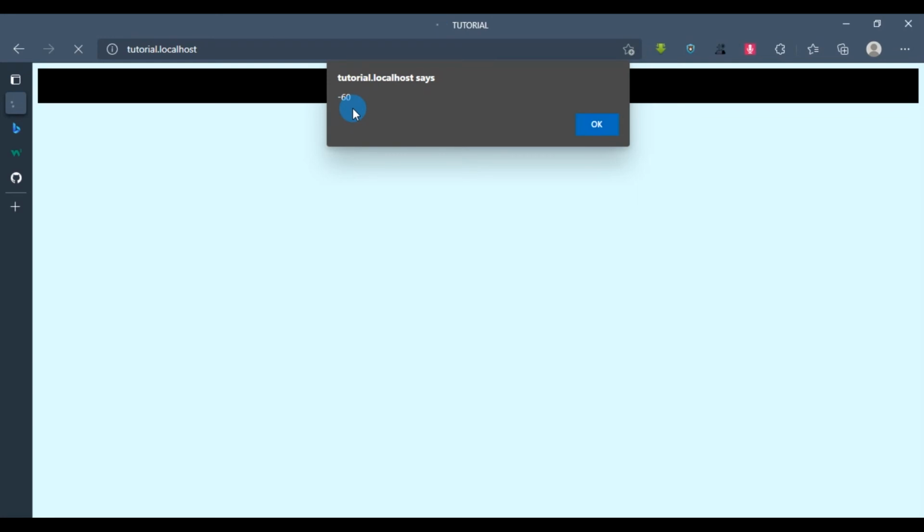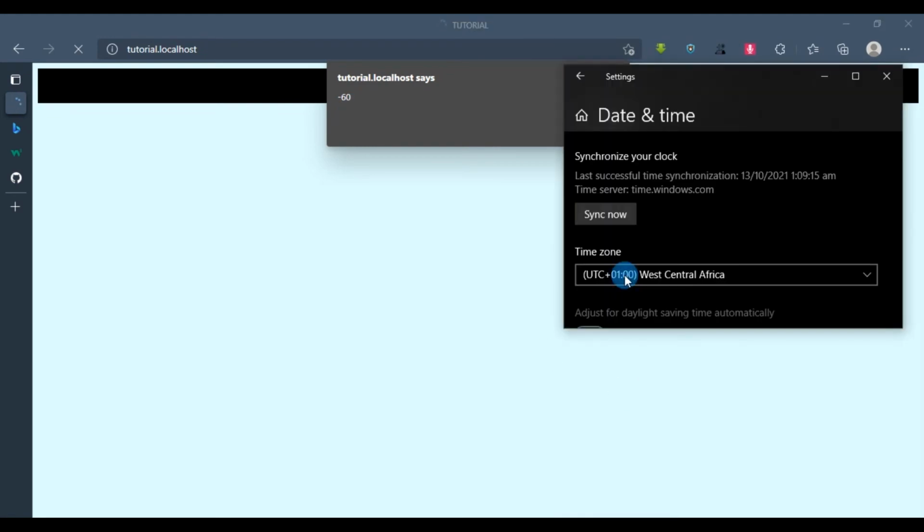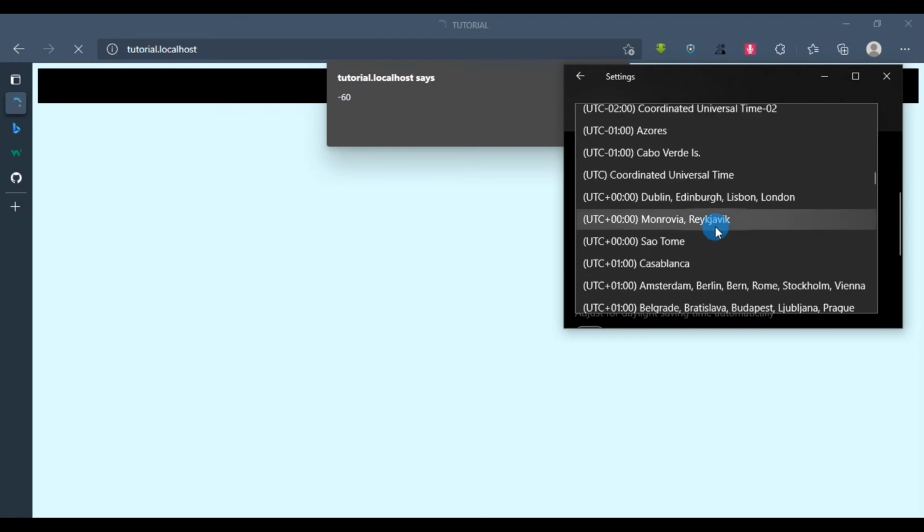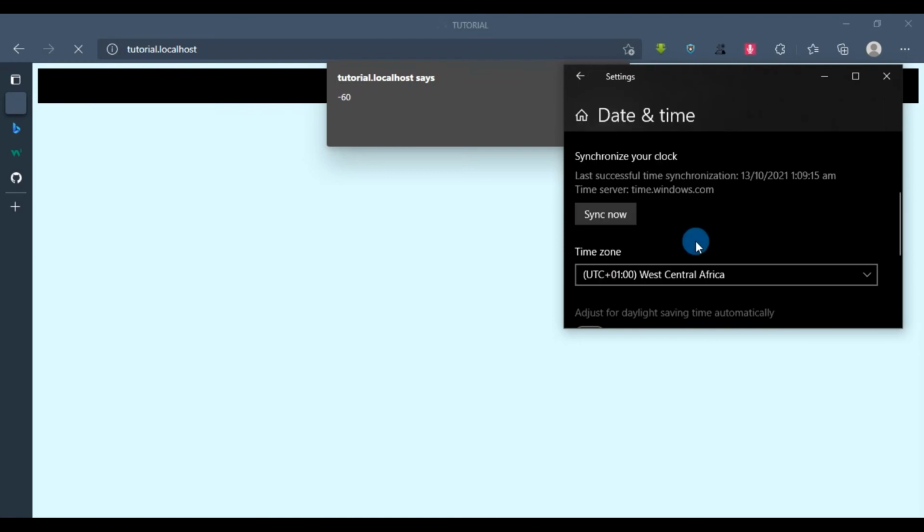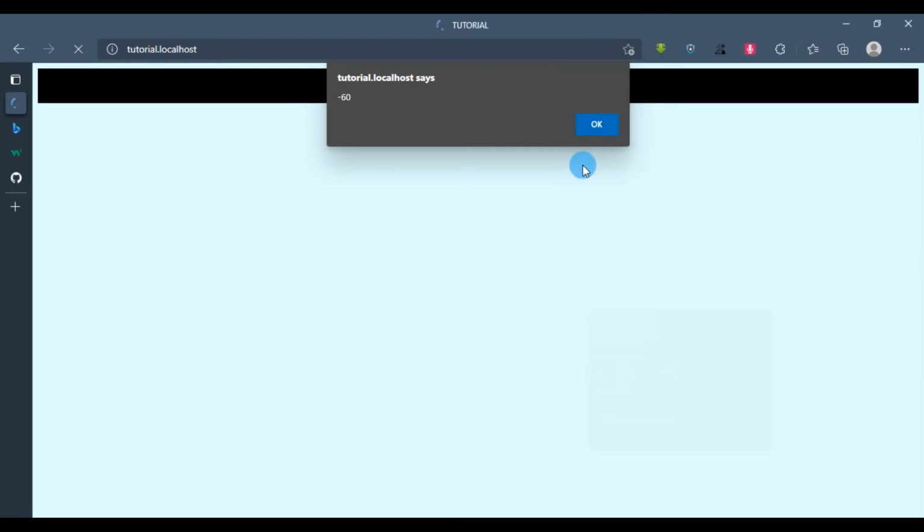Maybe you are working for a client, and you want the client's time zone offset. You have to know maybe by googling or searching the country of your client, you can easily know the time zone they are using there. Then change your time zone to their time zone so that you're able to know their time zone offset, because we want this countdown to be based on the owner or the admin or the base of the website, the country of the website.